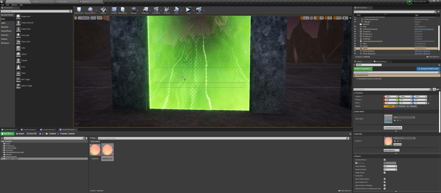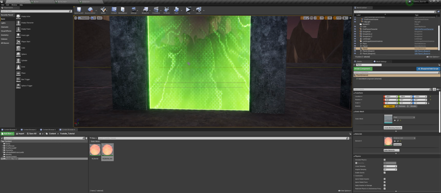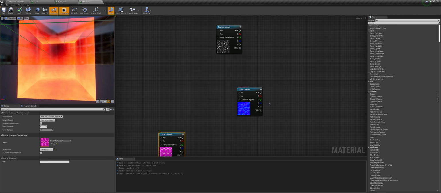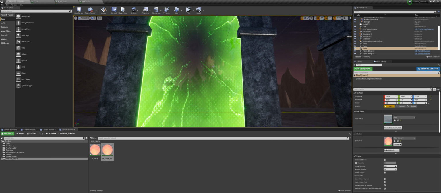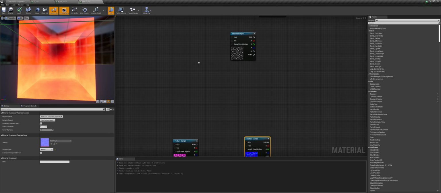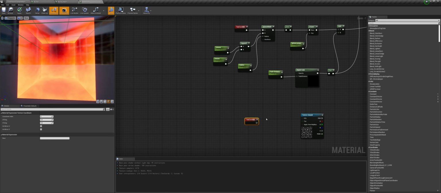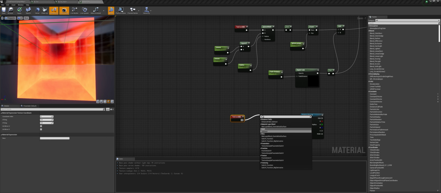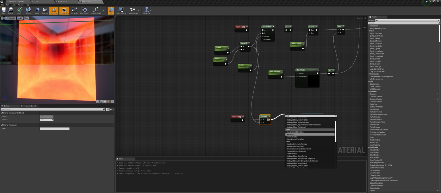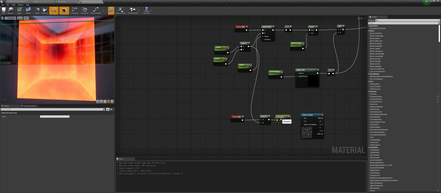Now in order to create this electrical effects, here you can see some kind of lightning like effect. We can create that by using this water texture. So first of all, we need to orient this water texture to this center position. So in order to do that, we can get a texture coordinate. Then we can just subtract this texture coordinate by this append value. Then we can just normalize this back to 0 and 1. And now if I connect this to the UV, you can see that it is pointing to the hole here.